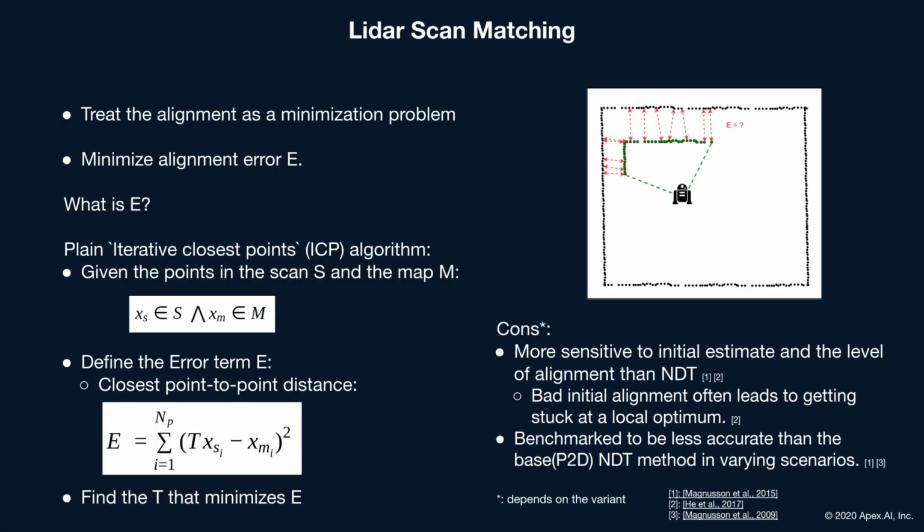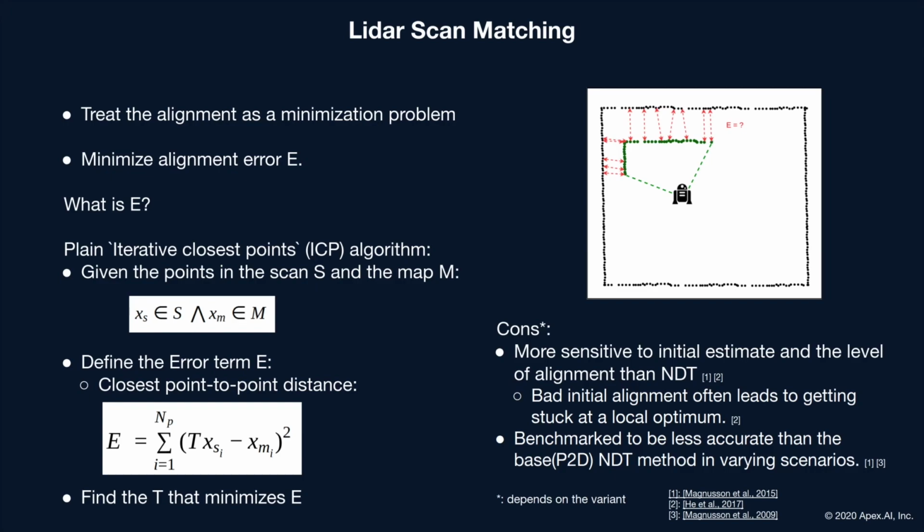One way to approach such a problem is to define it as a minimization or a maximization problem. In the case of a minimization problem, we should define an error function E. This error function E, in this example, should depict the misalignment between the scan and the map. We can come up with various error terms that define this misalignment, and one of the most famous examples is the iterative closest point algorithm. At each iteration, a point in the scan is considered to correspond to the closest point in the map. The error term is defined as the sum of the Euclidean distances between the corresponding points. And this error function is minimized for T, the transform that we try to find.